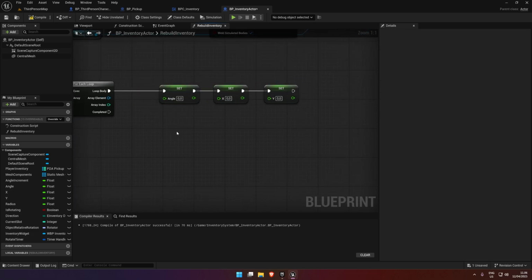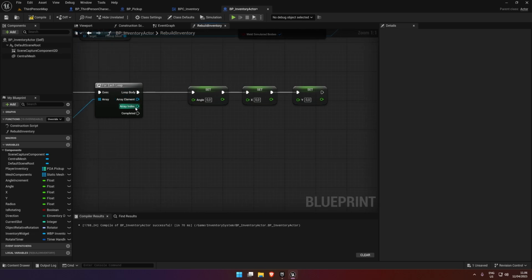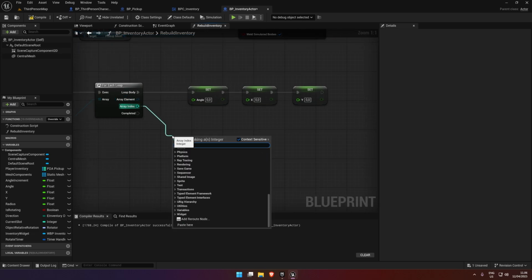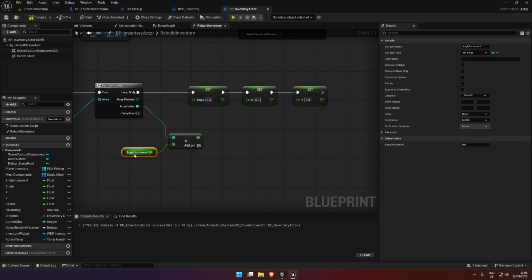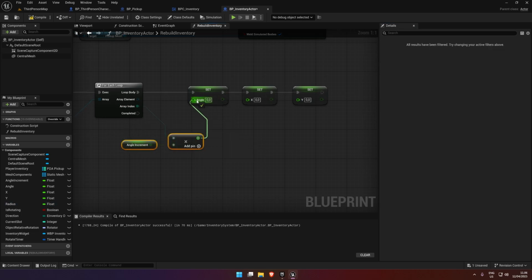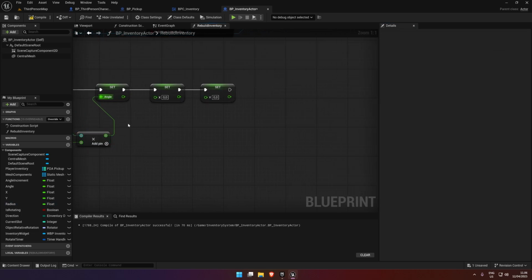And for the angle, we're going to grab the array element and multiply it by the angle increment. For the angle increment, we don't set a value. The only value we set here is the radius, and that'll be 300 for this. So that goes into the angle there.